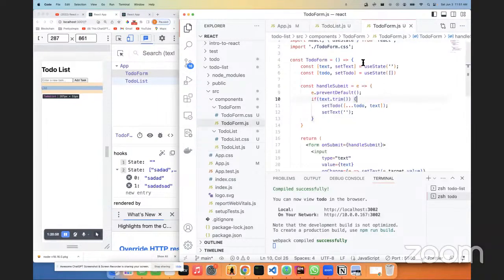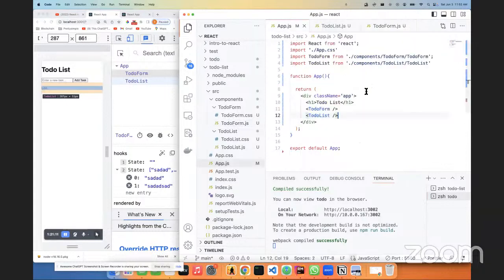That's where something called props come in handy. So what we're actually going to do is instead of putting this to do here, we're going to put the to do here in the app.js. And we're going to pass a function to add the to do inside of this to do form.